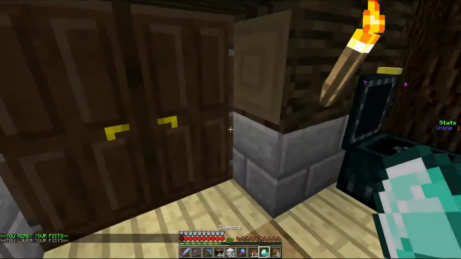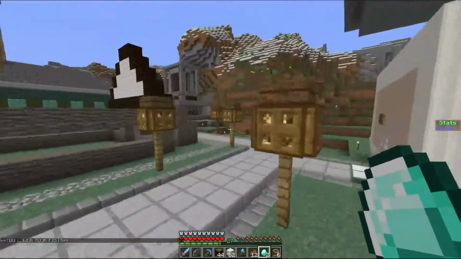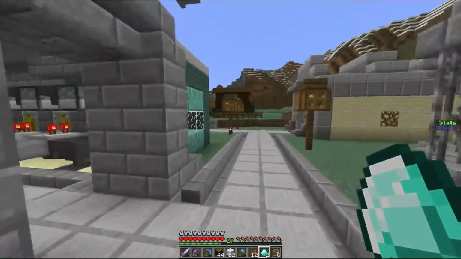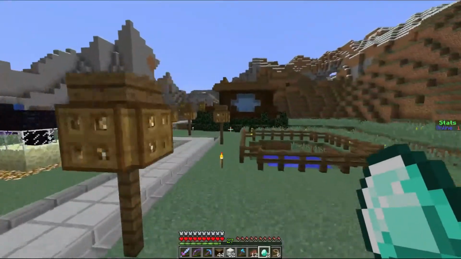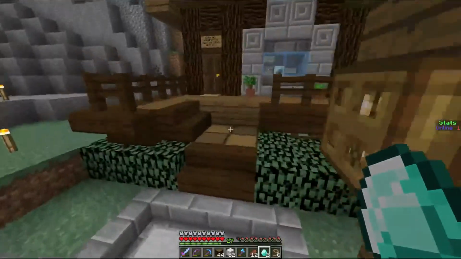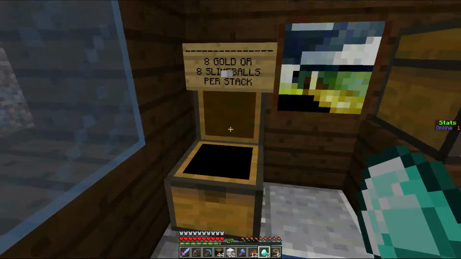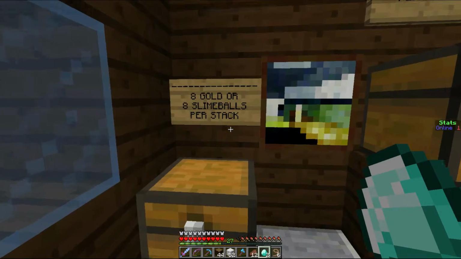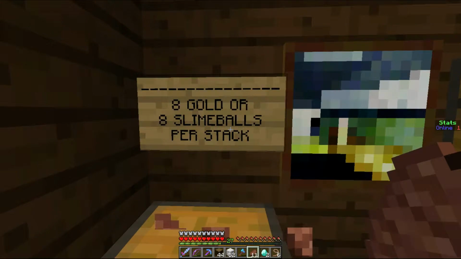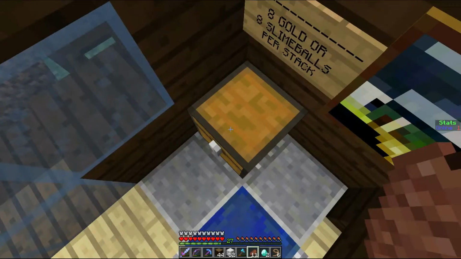No. I need diamonds. I actually got some more because I was kind of running around through nether fortresses. But whatever. What we're going to do is go over to Ben's place because he has some items for sale I already kind of want in my build. And let's see, 8 gold for 8 slime balls. What is this? 8 gold for 8 slime. Oh, he's saying we can pay him with slime balls for arrows.